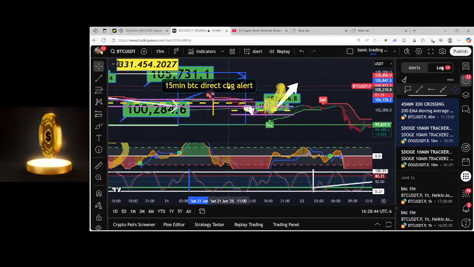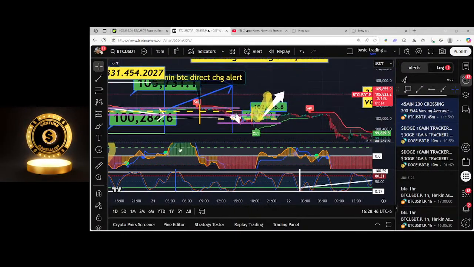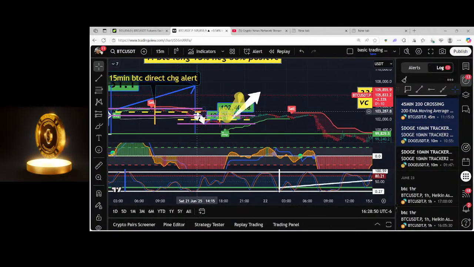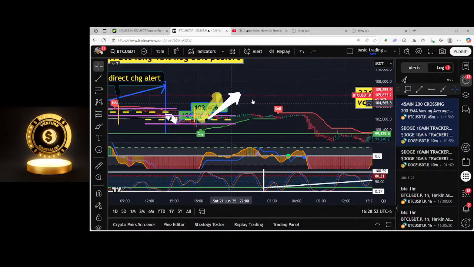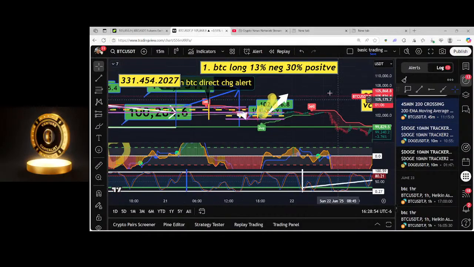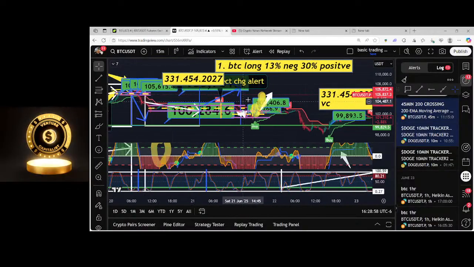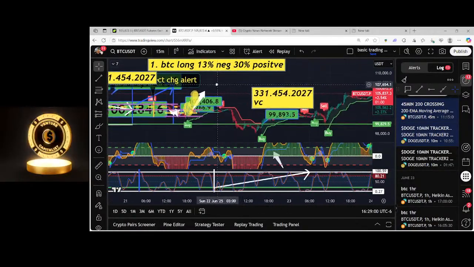So we got a change of alert that Bitcoin was changing direction, and that's the white box or the blue box, right? So the basics of setting up this trade is always going to be the same thing, right? The very first thing is we have to trade with the wave, the volume, and the plus.